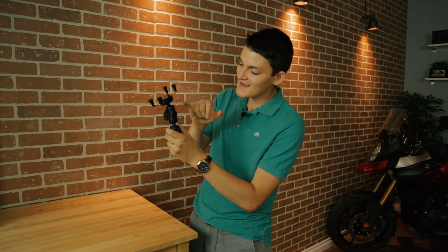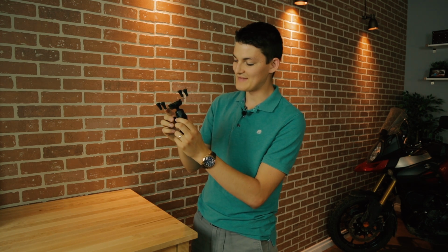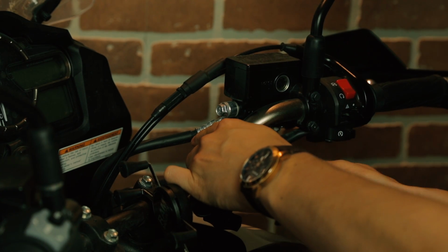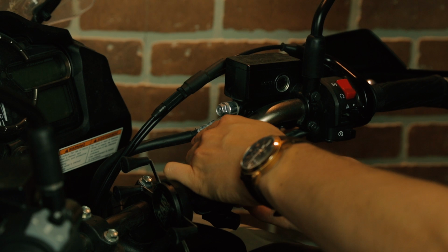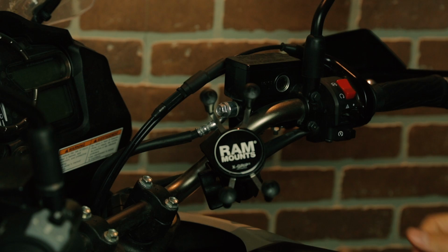Moving down, we have the exact same double ball arm that we saw in the Hitcase Sucker. I absolutely love that. And then after that, it's just the Tough Claw itself. Super simple here. I've untwisted the clamp, I put it around my handlebar, and I tighten it back up again. This is very securely going to grab onto any handlebar between 5/8 and 1.5 inches in diameter.